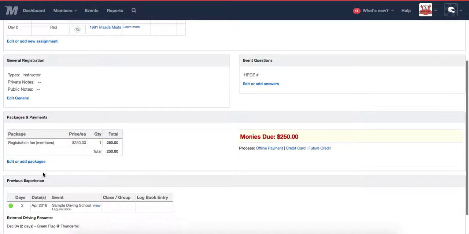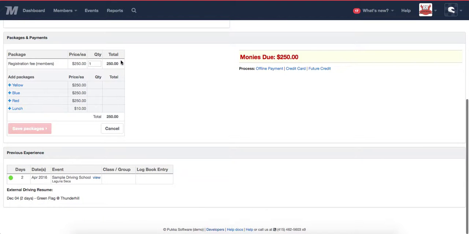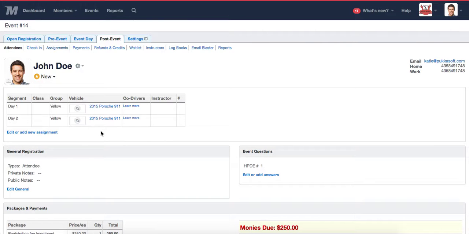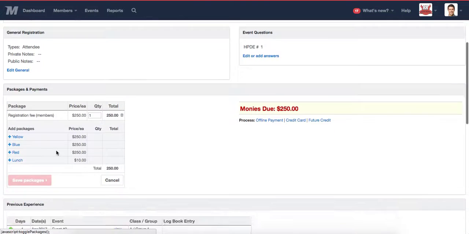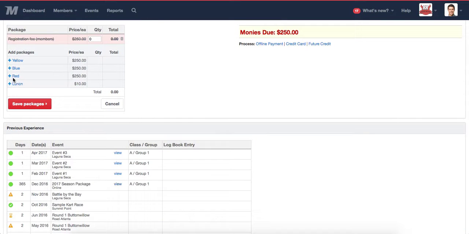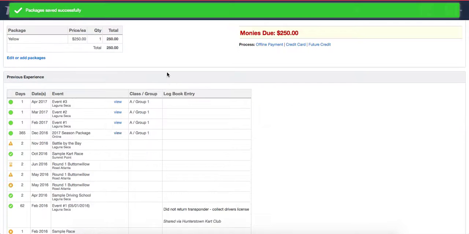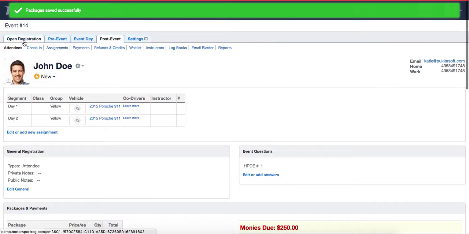The red group, we remove his old package, add him to the red group, and click Save. Lastly, we have John. He was in yellow. We remove his old package, add yellow, and click Save. Now all of those entries are fully updated.